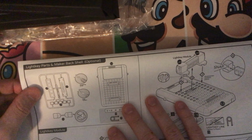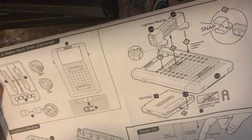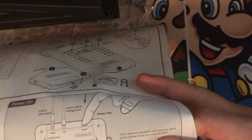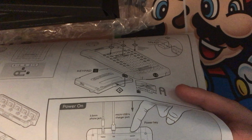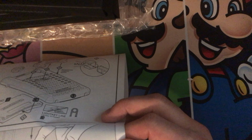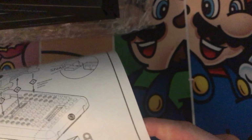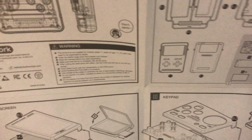Light key parts and maker back shell, optional. That's cool, so you can light something up. Oh, it mentions the light key module. It shows how to power on, but it also shows the ports there: the micro USB and charger port, as well as a 3.5mm headphone jack. If you have any problem with startup, don't panic. Check the manual again or go to forum.clockworkpi.com. I'm looking for a step 1, step 2, step 3 sort of scenario here.